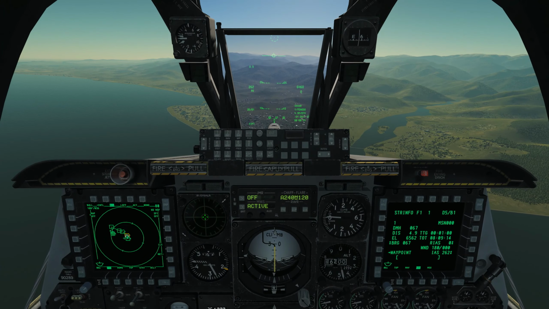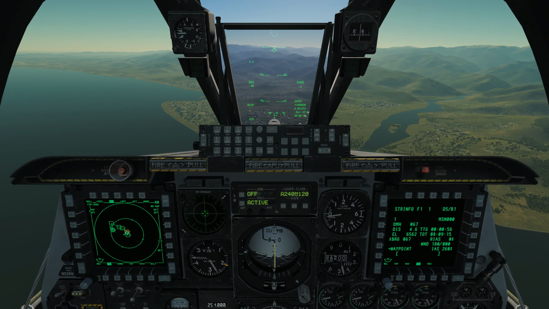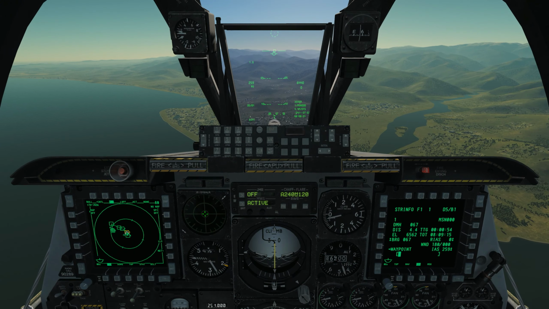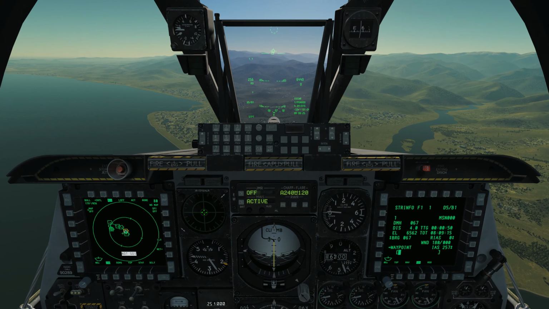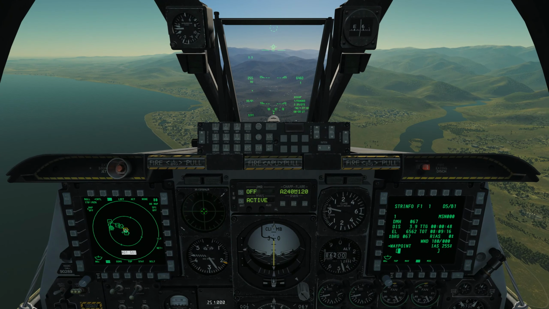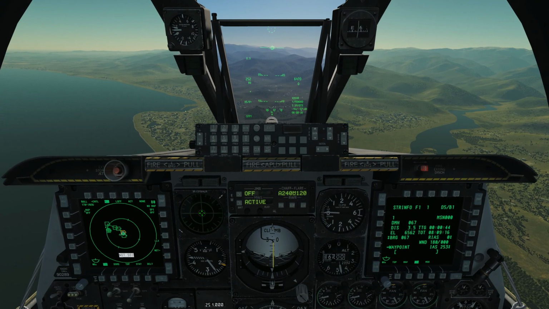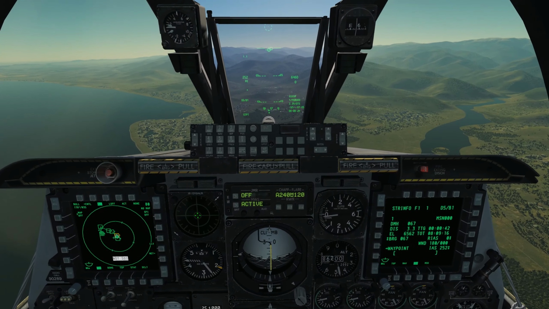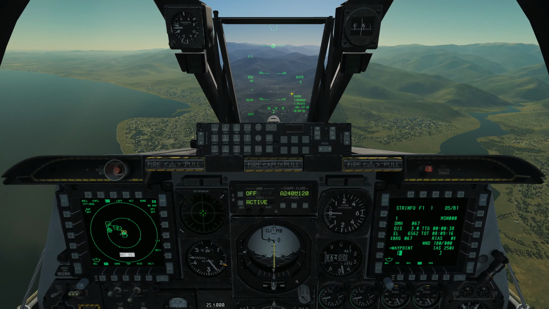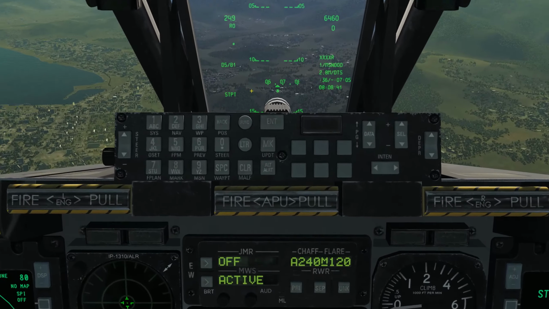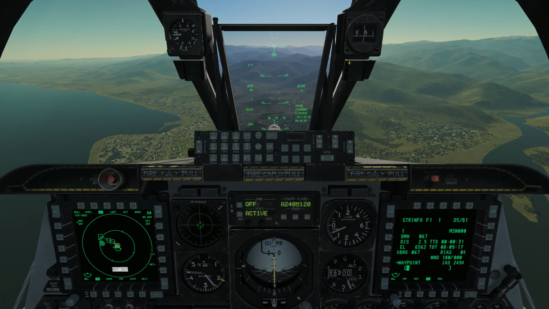So as you can see, if you're looking at the HUD, we're currently within 5 miles, 4.7, 4.6. The distance is now counting down. Now, what we want to do to manipulate our current steer point is make our HUD the sensor of interest, and we do that with coolie hat up short command. And we know our HUD is SOI because we have the star in the lower part of the HUD there.